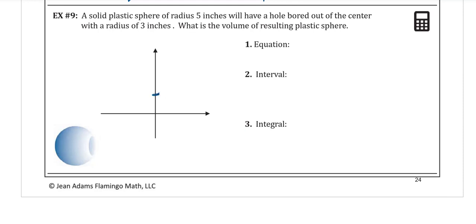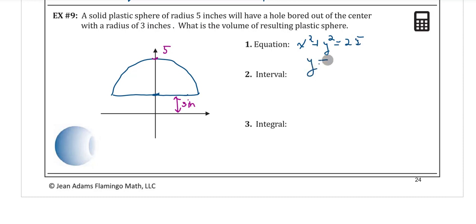So now this is going to be sitting up here at 3, because there's going to be a hole, and there's going to be a bottom half as well. So it's going to sit up like this. So this is 3 inches here. This is my 3 inches right here. And the radius for this sphere was 5, so out here we're at 5. But now, if we look at the equation of the cross section, we're going to have x squared plus y squared equals 25. So we're going to have y equals the square root of 25 minus x squared.